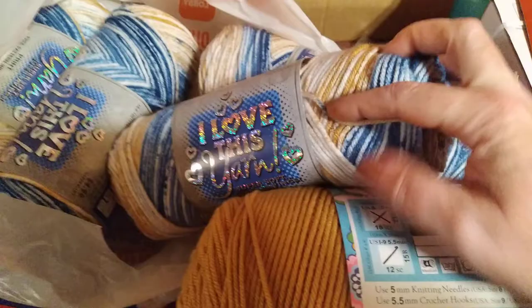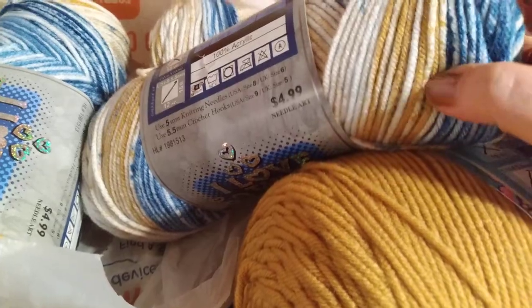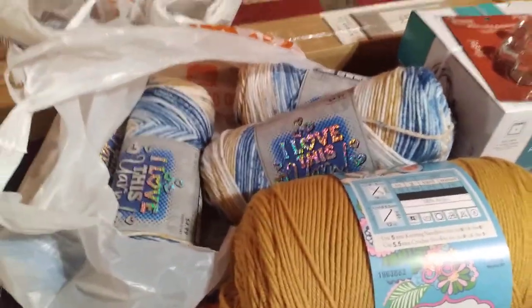So, yeah, I got four of those. That's all they had of this right here. And I just fell in love with this. And then I saw these and these two colors right here, the kind of harvest gold color matches perfectly. So, yeah, I'm really excited to get started on that. So, Voon, I'm going to be starting you a blanket soon.